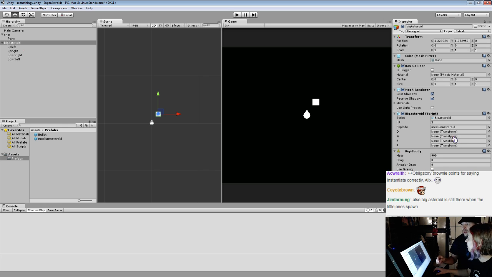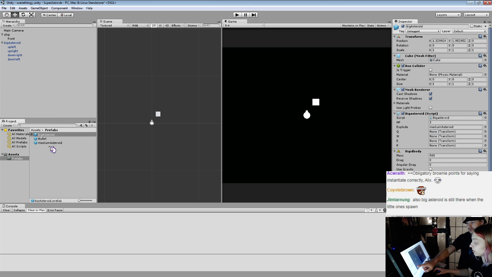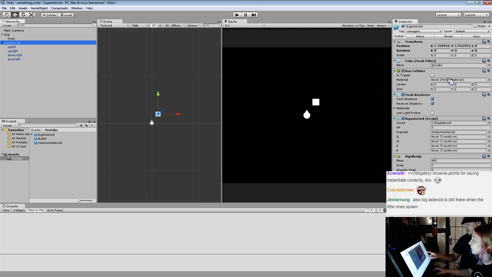So now I have these QWERs, and I need to fill them. Did you ever make a prefab of the big asteroid? No, it looks like you didn't. No, I haven't. I probably should. You can do it beforehand. But then it doesn't save everything I do, right? Drag and drop it in here. Okay. Now click on the big asteroid and then put those in. Yep, you're doing the right thing.